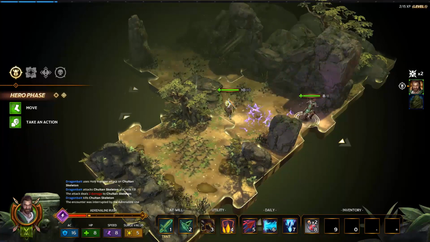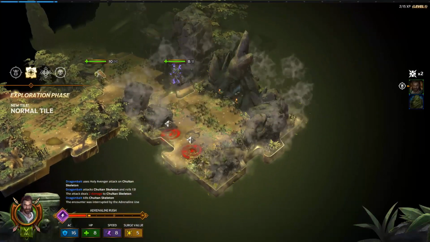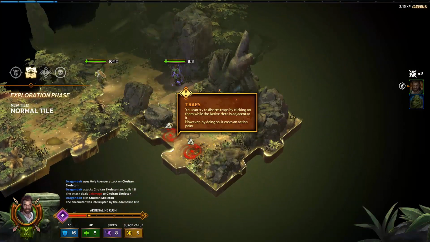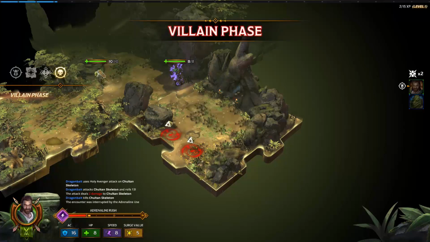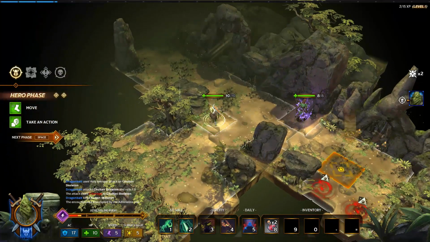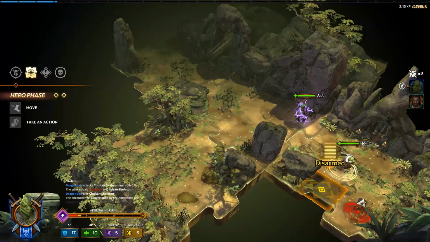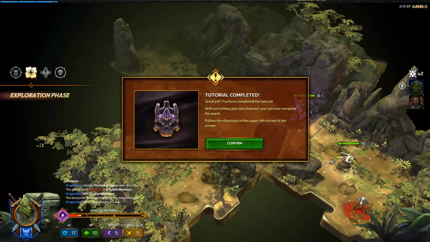And it wants us to move to here. And we can explore. Traps. You can disarm traps by clicking on them if your hero is adjacent. However, doing so costs an action point. No villains, so go straight to Dragonbait, who is obviously going to attempt to disarm the trap. And we succeed. Tutorial completed. Great job. You've completed the tutorial. With everything you've learned, you can now complete the quest. Follow the objectives in the upper left-hand corner of the screen.